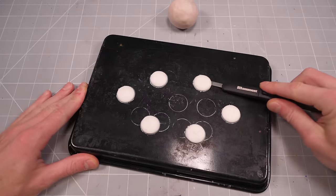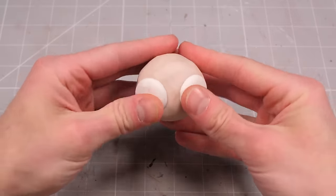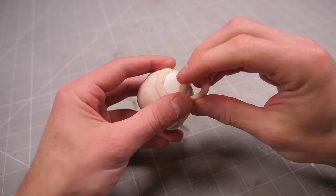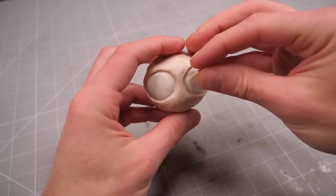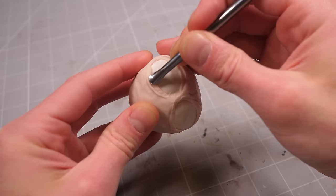Once they've been baked, I can pop them off the tray and fit a couple into my pre-balled flesh ball. I can then thicken up the bottom a bit to build out the chin before adding a bunch of chunky clay sausages around the eyeballs to build up some extra thick wrinkles. I'll then scrape them off the eyeball to create a pale flesh-toned salad finger face before adding some little wormy dealies to the inside of the eyes to create the eyelids.